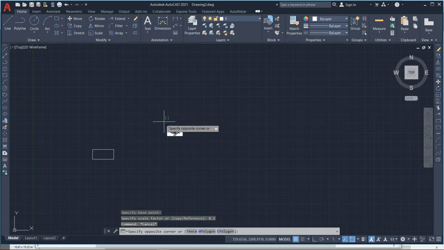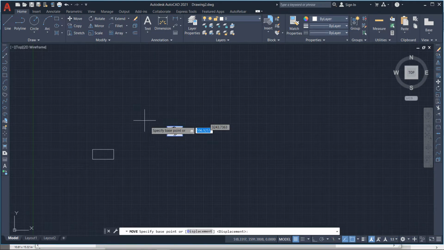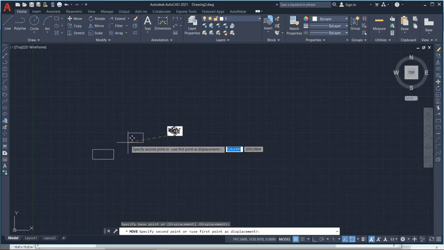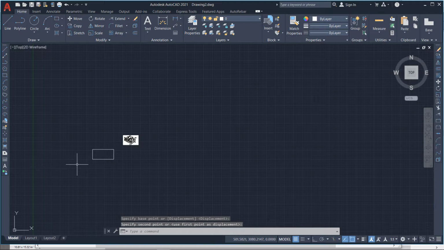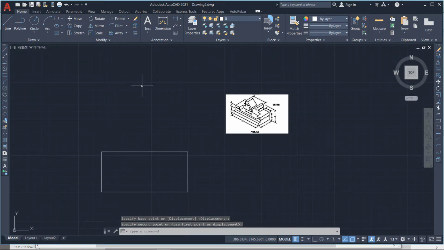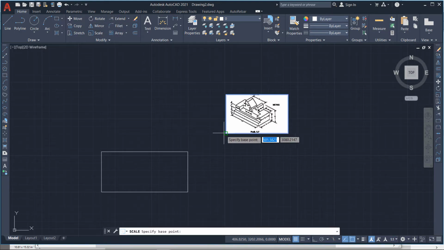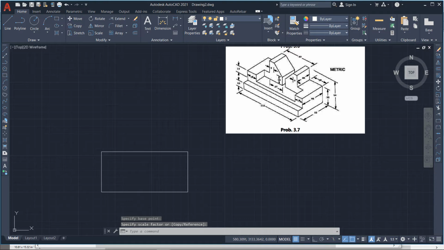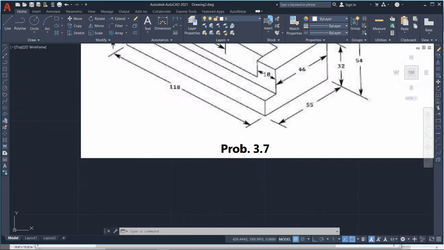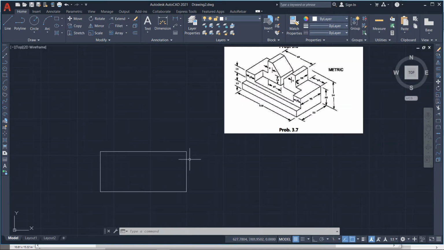Now it's looking good here. Sorry, let's make it bigger. That much is okay. 118 millimeter is the x dimension and 55 millimeter is the y dimension, that is the top view.